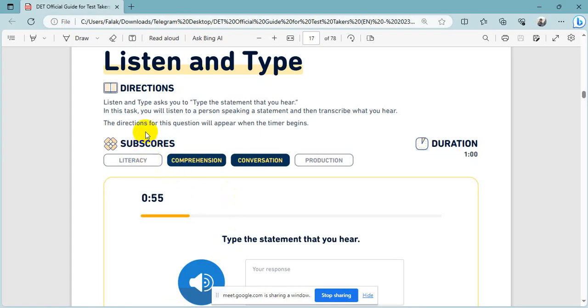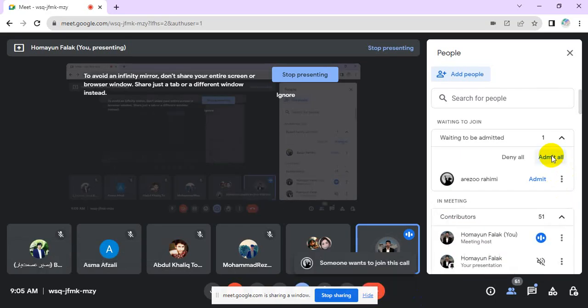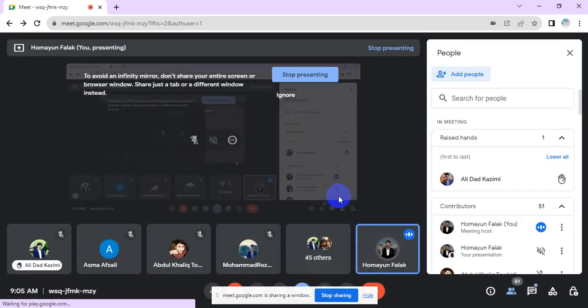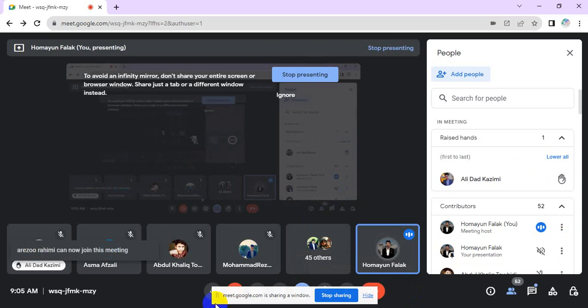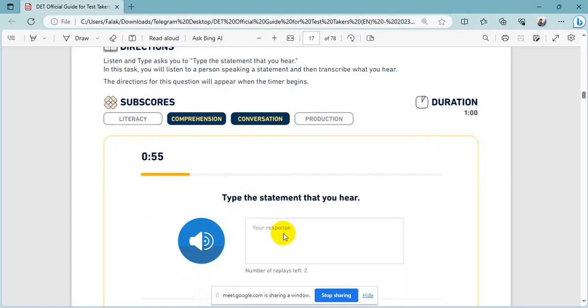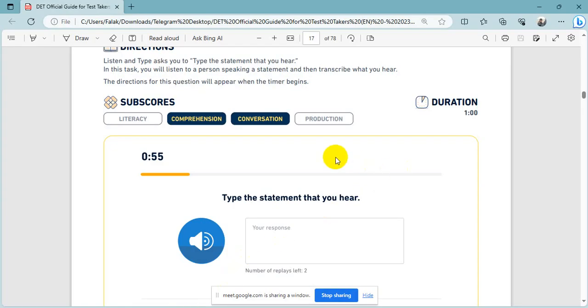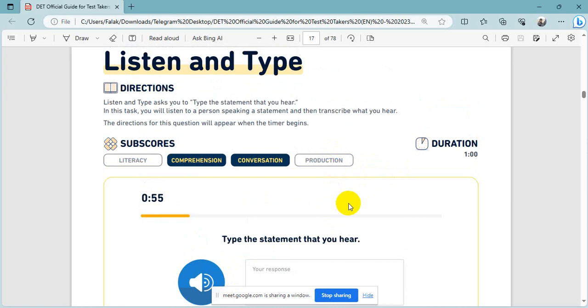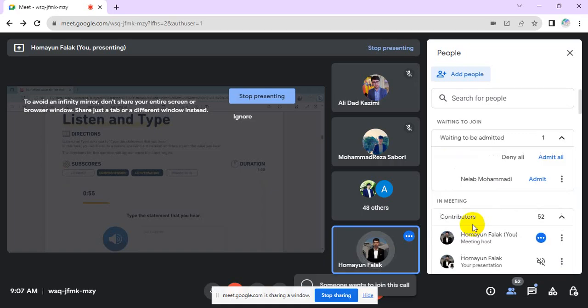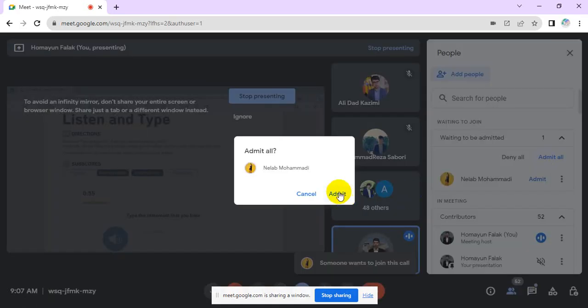And the directions say that this question type is quite easy. There is a microphone that recites a sentence. They say a sentence, and you're supposed to write that sentence here in the box.